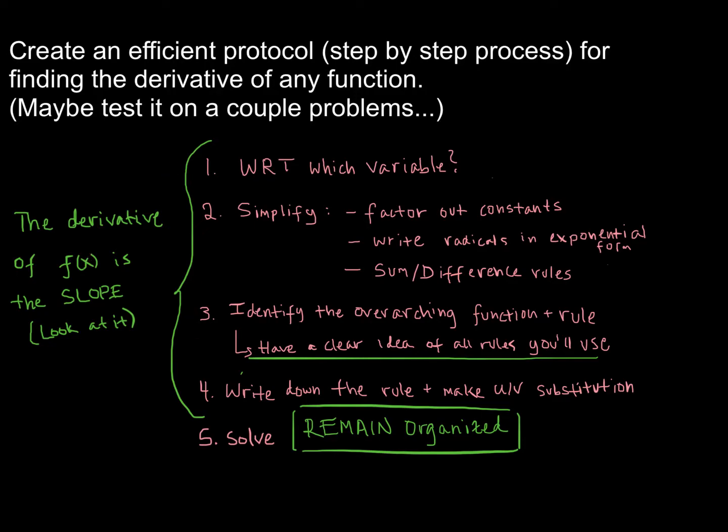That's the overarching idea. First thing I look at, which variable am I differentiating with respect to? WRT, with respect to which variable? It's in almost all cases going to be x. However, there are a couple of times we've seen where the variable that I'm differentiating with respect to is theta. So in almost all cases we're going to see x, we've seen t, and sometimes we'll see theta.